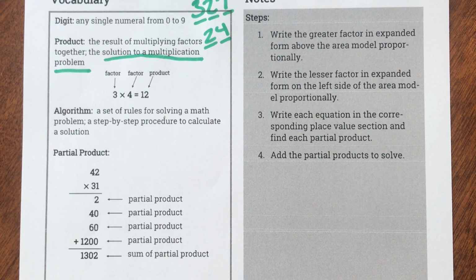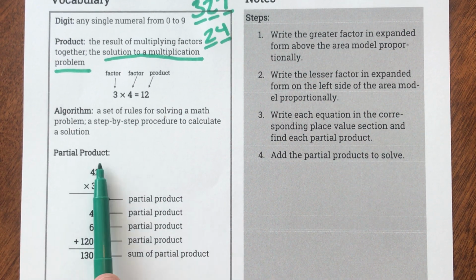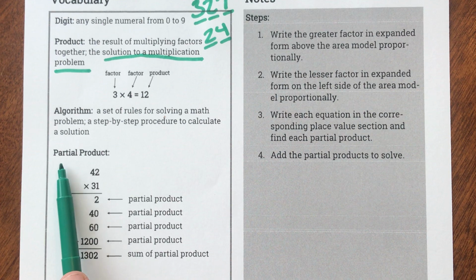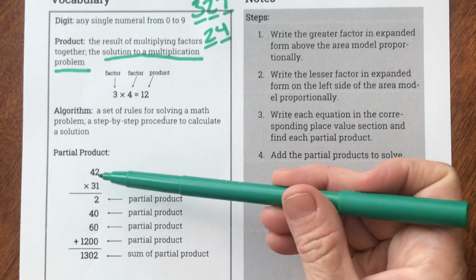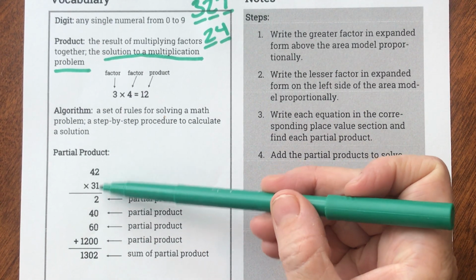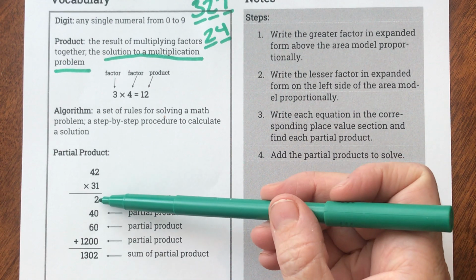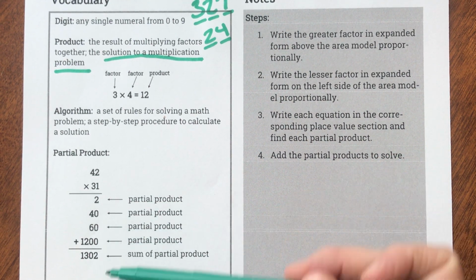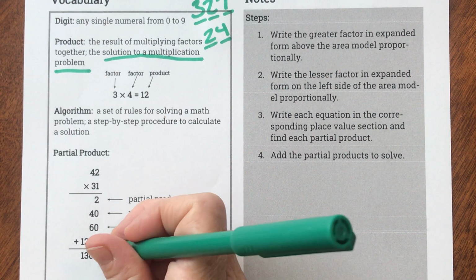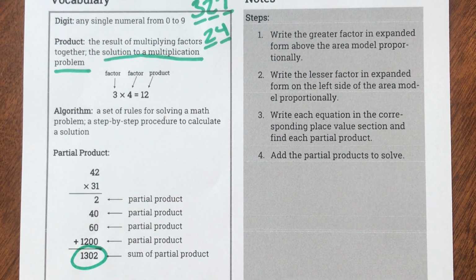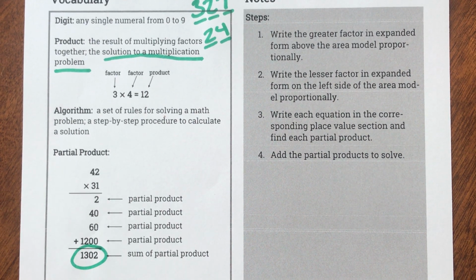Okay, our next word is a partial product. So remember, product means answer, partial means part of. So when they multiplied these 2-digit by 2-digit numbers, they came up with 4 partial products, and then they added them together to get the full product. So you're going to hear me use the word partial product as well. It just means part of the product or part of the answer.